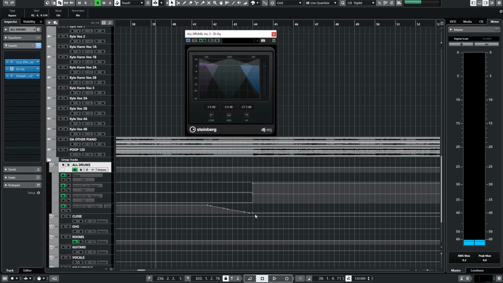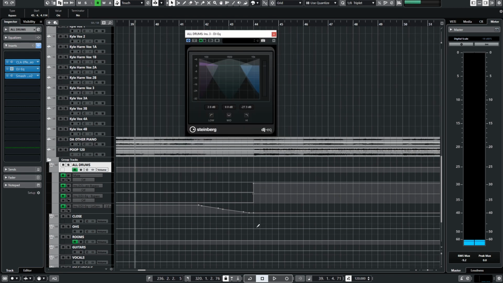Here's something to check out as I play this again. I've automated the low end out of this gradually right before everything hits right here and all of our effects turn off and that sort of thing. You'll be able to see the low end fade out here in just a second.